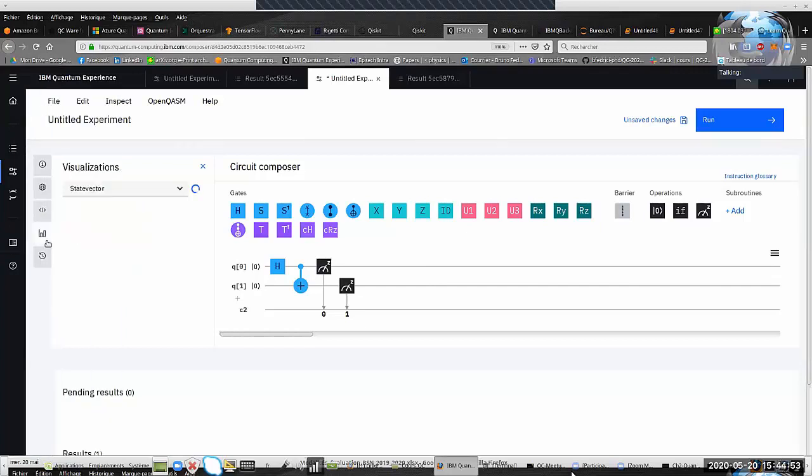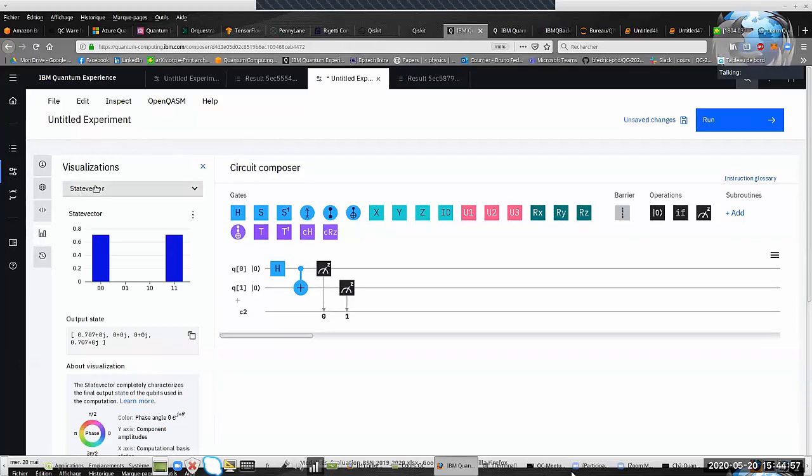Then maybe more interesting, you have a new tool that they introduced a few weeks ago. It's a visualization menu. So you can see different things here. The first thing that you can visualize is the state vector step by step. After each gate that you drop onto the circuit, you can see what happened to the state vector. So here, for instance, after a Hadamard gate and a controlled NOT gate, the state vector is a perfect superposition of 00 and 11. Here it's not 0.5 because it's not the probability that you are looking at. It's not the squared modulus of the coefficient, but it's the coefficient itself.